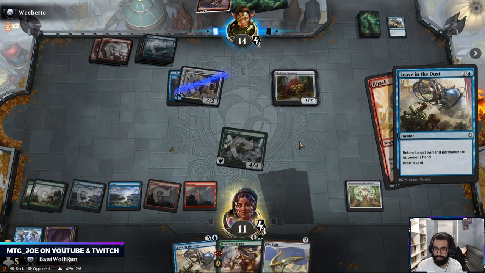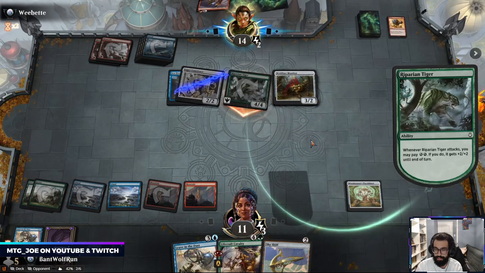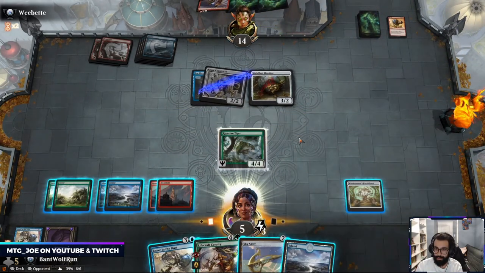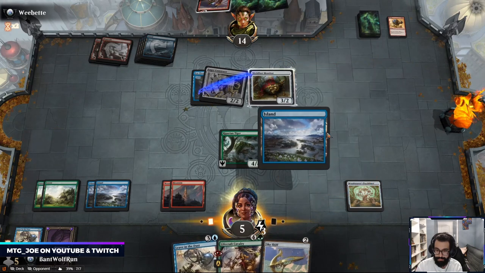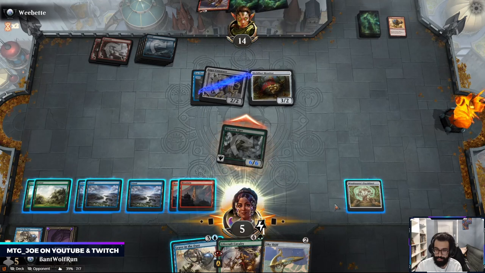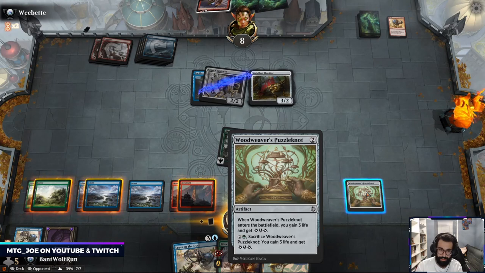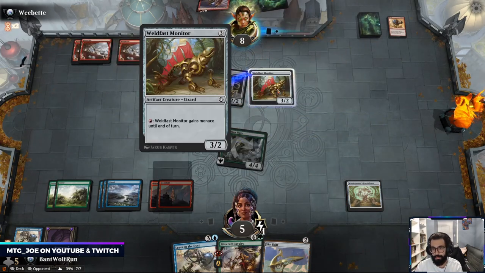So we'll do this. They hit us for 4. Hit us for 6. Notable amount of damage there. So we hit him back for 6 here. Like this now I can gain 3 and bounce, which is fine. So let them pay the mana here.